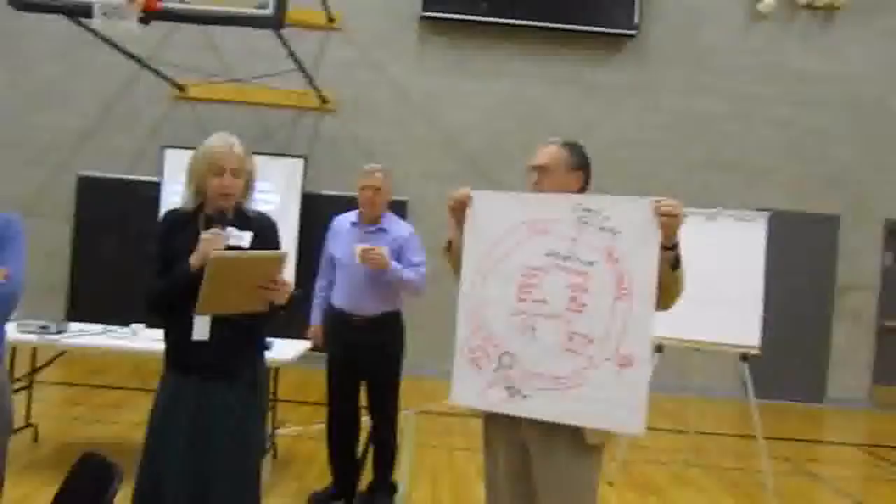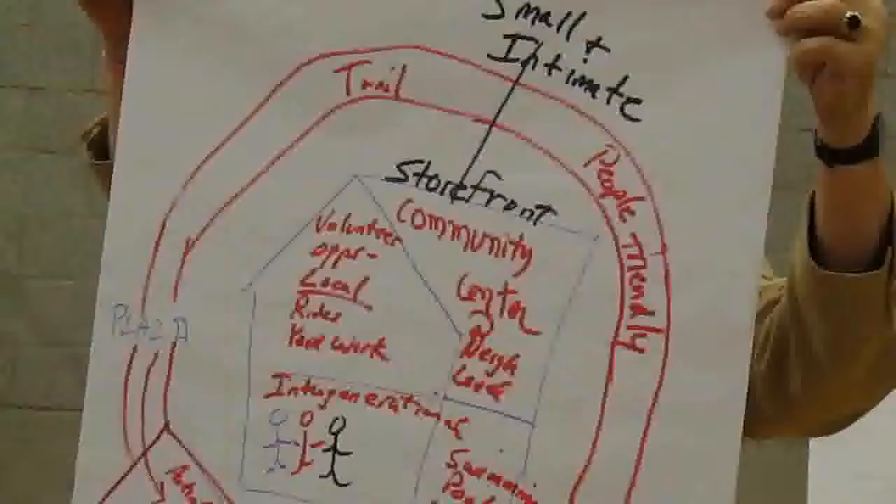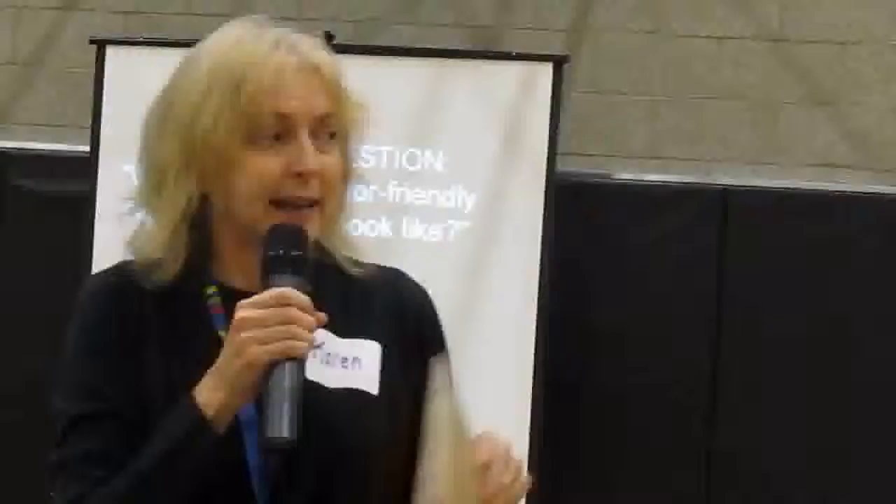Ours was kind of similar to what you just heard. We were trying to create a caring community that is pedestrian friendly, coordinates volunteers, and fosters connections among the generations. We were trying to take a real micro look at a neighborhood. What we drew here was a mini community center that would be kind of a hub for that neighborhood. It's very small — like a storefront — and it has a little plaza connected for casual activities like barbecues and croquet games.